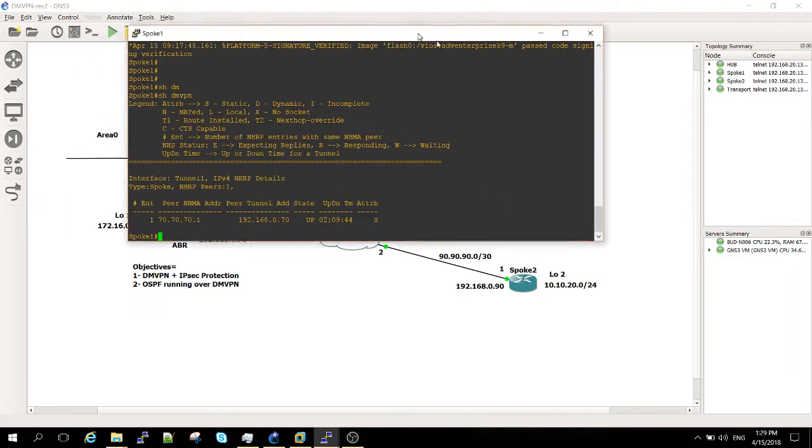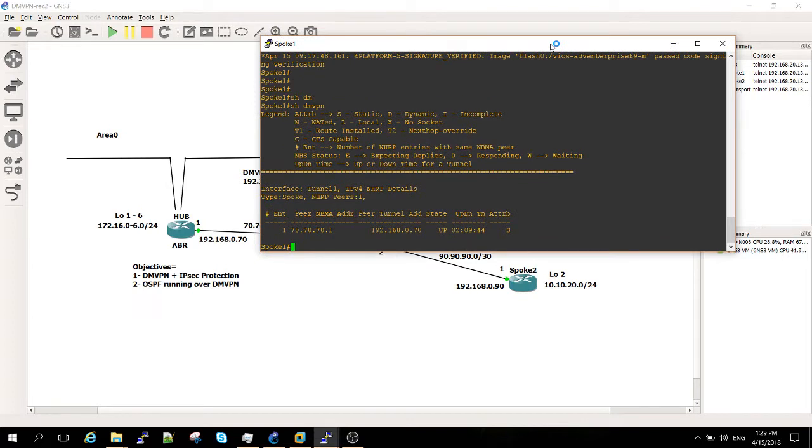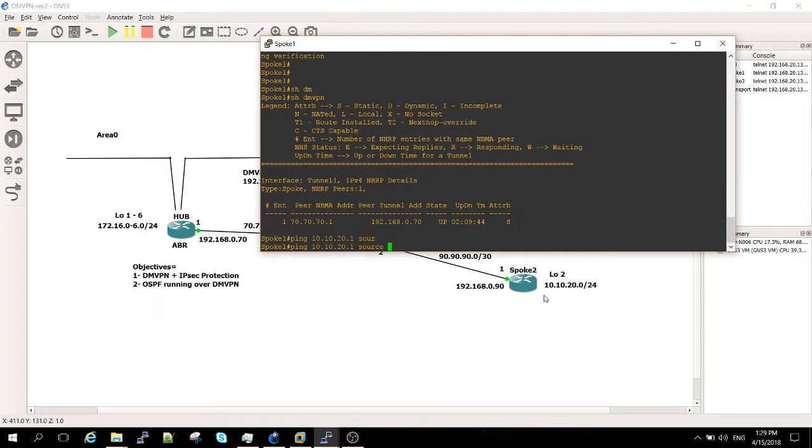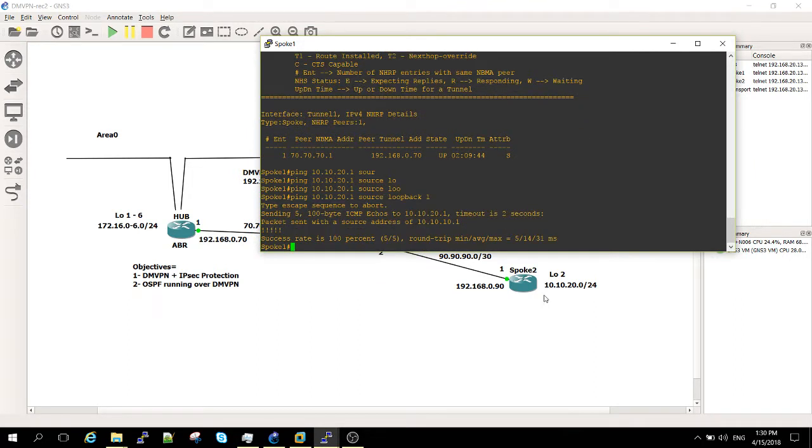So it means that it's been a while since spoke 1 talked to spoke 2. In order to simulate that, I just do a ping to 10.10.20.1, the loopback interface behind spoke 2, and I will source it from loopback 1, and it's successful.